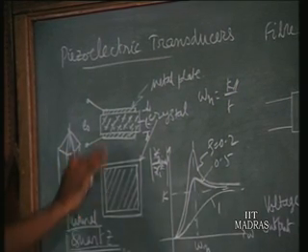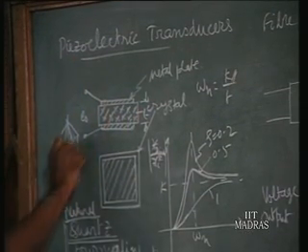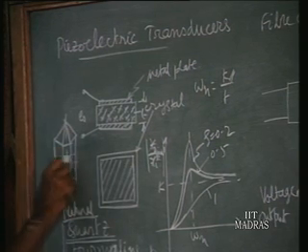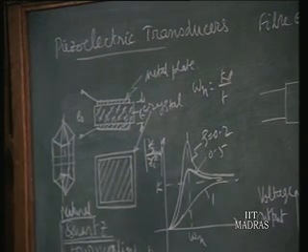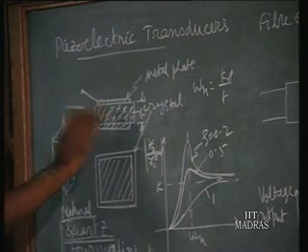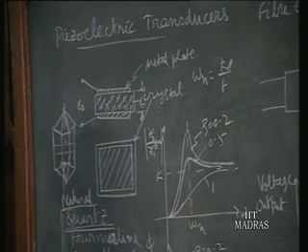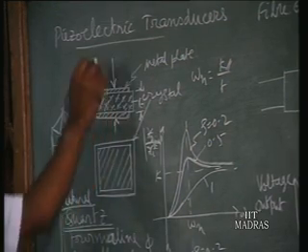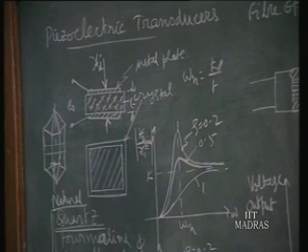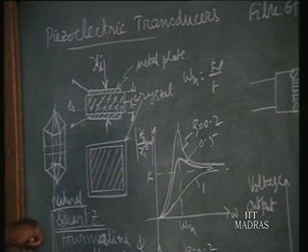In making a slab, the transducer is made in terms of a slab. You can cut the slab either here or in any direction. It is called Y cut, this is X cut, and XY cut, like that. They make slabs with reference to the geometric axis or optical axis, and depending upon the cut, its characteristic also varies. If it is X cut, then it will respond to compression, a displacement we are giving. If it is Y cut, probably it will respond to shear only. For compression, it will not give any signal. So depending upon the cut, the crystal behaves.